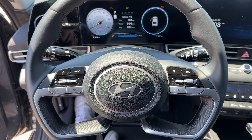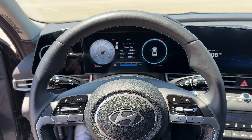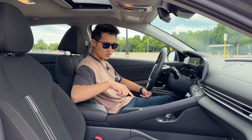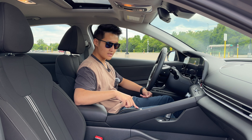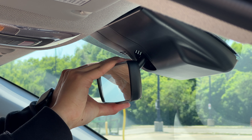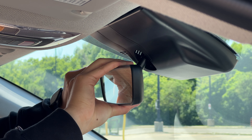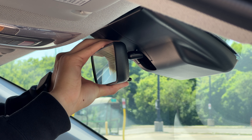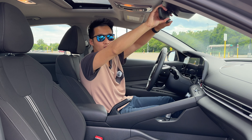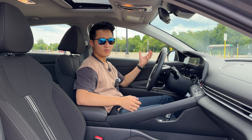You get dual-zone climate control as part of the tech package, as well as drive modes and a physical shift knob. You do not get electronic brake hold — instead, you get a physical handbrake. What I found really interesting is a minute detail: the rear-view mirrors actually have two points of adjustment. So instead of just swiveling, you can pull it up and down, which I find quite interesting. I've never really seen this in any other cars — let me know in the comments if other cars have this two-point adjustment in the rear-view mirror.